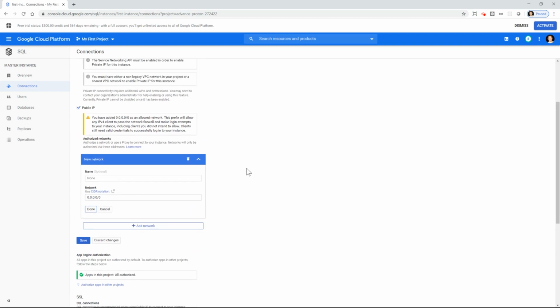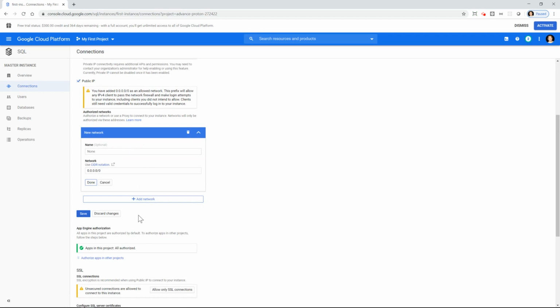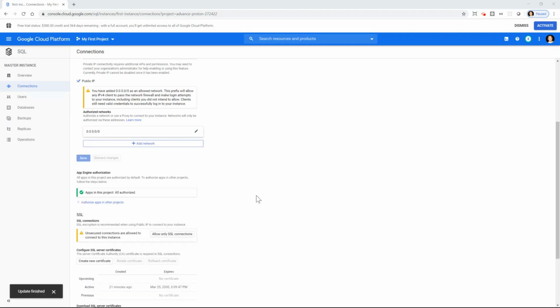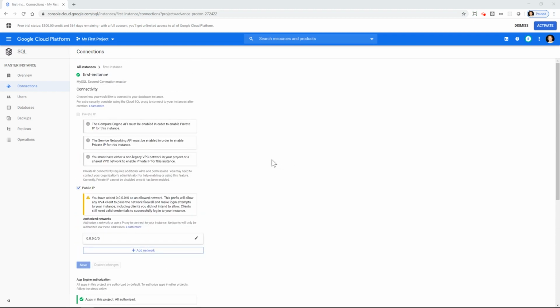We're doing this for convenience sake because you're going to keep connecting to it from a different IP. And so we want any place that you've connected to the internet, you should be able to connect to your database. You wouldn't do this in real life, but for learning purposes, we're going to do this for convenience. So let's save it and wait for these save indicators to tell us that it's done saving. Should just take a few seconds. Once that is done, you are all set. You now have a database running on a computer sitting in the Google Cloud.